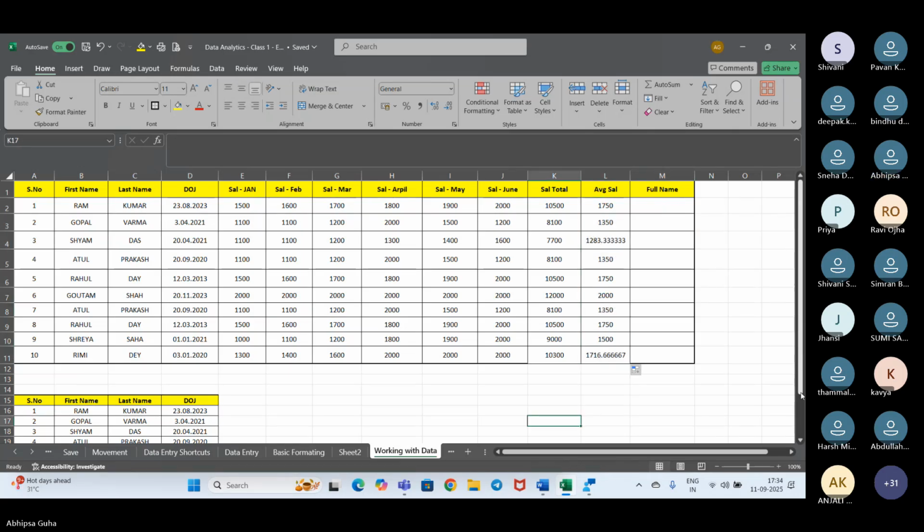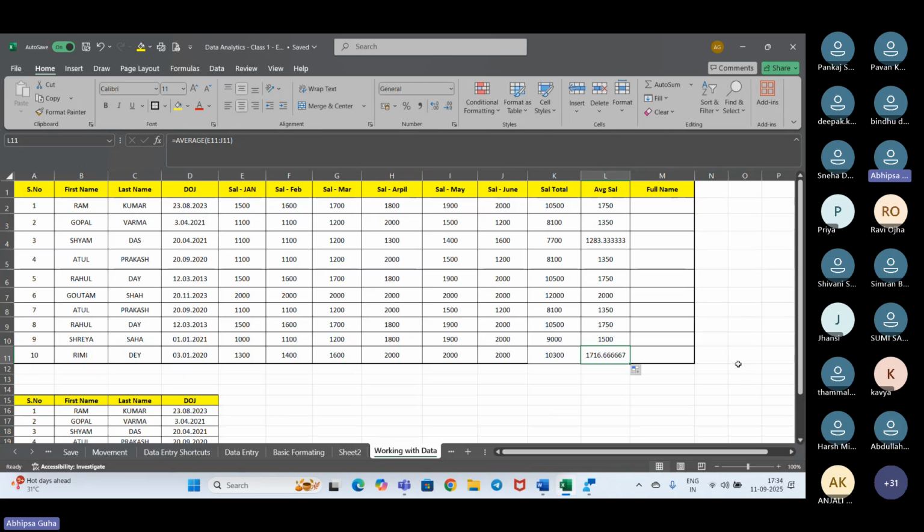Everyone clear? Yes, ma'am. Okay. So see, in case of average salary, we have got these decimals, right? In the form, I want only the absolute value. I don't want this decimal.